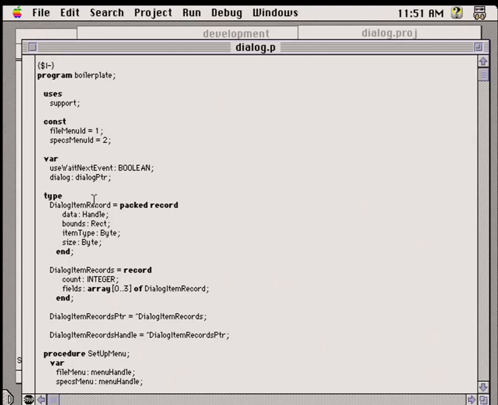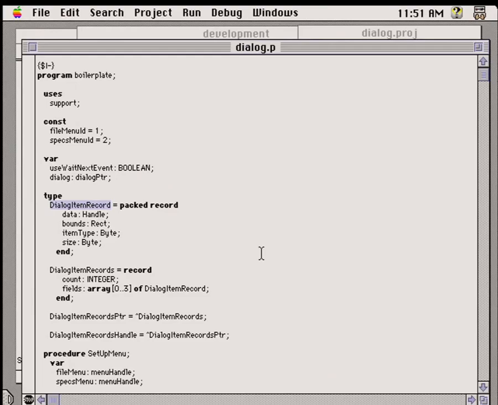So that's what we're doing here. We have a dialog item record containing a handle to the runtime data, a bounding rectangle, the dialog item type, and then a dummy size byte which we want to be 0.